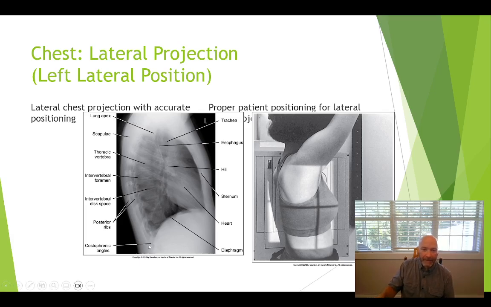The scapula you can't see all that well. So the main things that you want to be able to visualize are certainly the vertebra, but you want to see the posterior ribs, you want to see the costophrenic angle, and you want to see the apex of the lungs. So your positioning for a lateral chest x-ray then is this, that you need to include all that stuff. Keeping in mind that the costophrenic angle drops down lower on the posterior side, and that the shoulder kind of covers up the very top portion of the apex of the lungs.